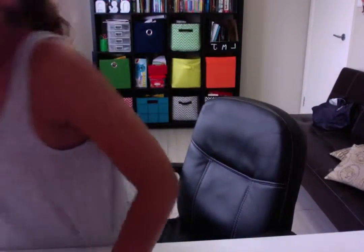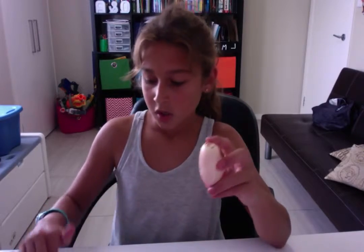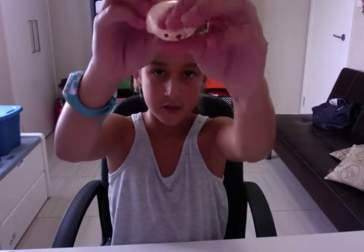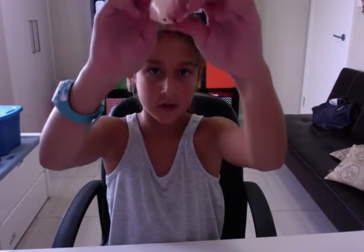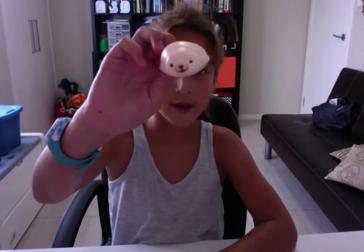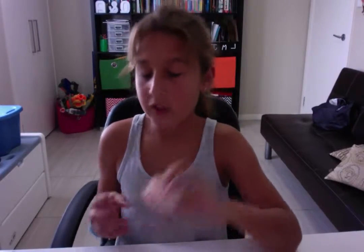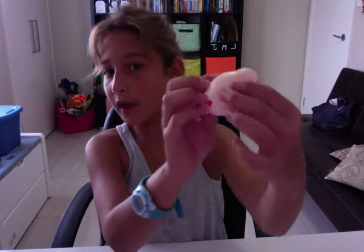On to the next one — this is the Poonimaru Peach Mochi Seal. I'm sorry if this video isn't great quality; I'm filming under my computer. Here it is — it's really slow rising as you can see. And it smells so good. I don't know if this is a manufacturing defect, but there is a huge air bubble right here.